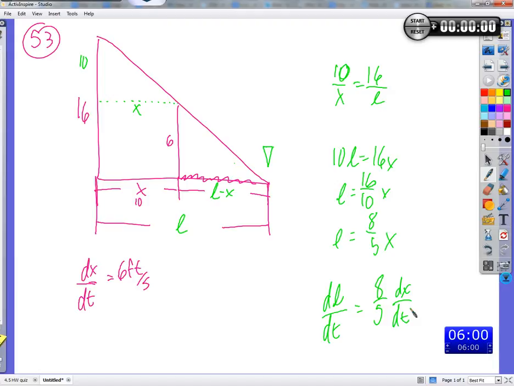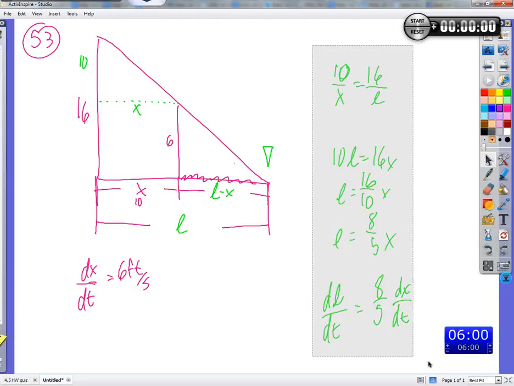What's that? dx/dt was given, it was said he was walking away from the lamppost at a rate of 6 feet per second. Oh, okay, so that's where we got 6. Yes, that's where we got 6. Can we do the one with the other similar triangle just to show how we do that one? Sure, absolutely.